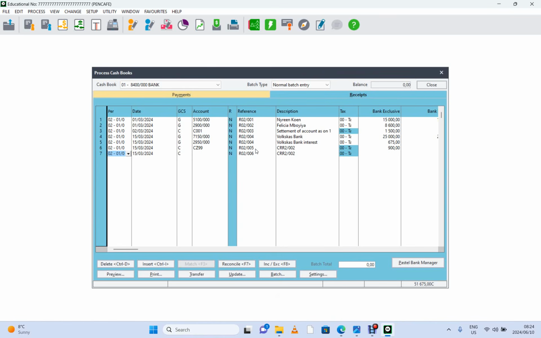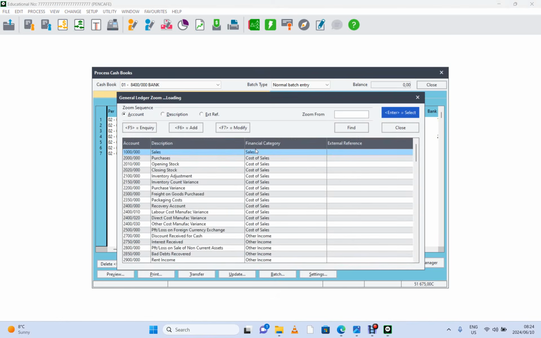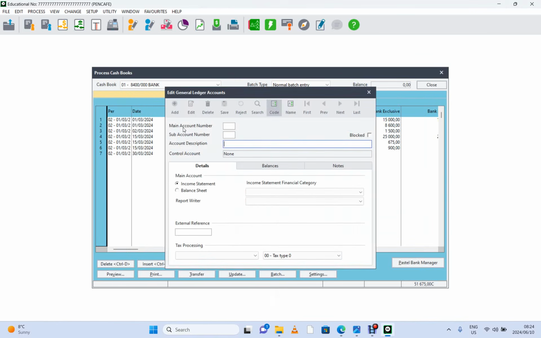Enter, and then date is 30. GCS is G, it's not the customer. So we are looking for its interest. They say we must create. You say add. Account number we are given is 2960. I will show you what I'm talking about when I say we are out of numbers if 3,000 is an expense account. Okay. And then here you say interest.